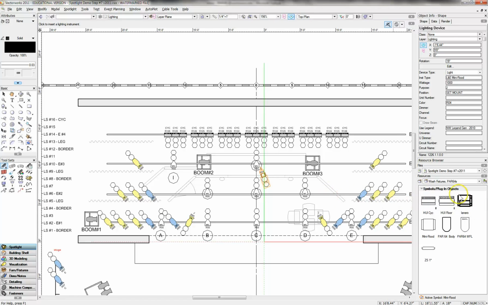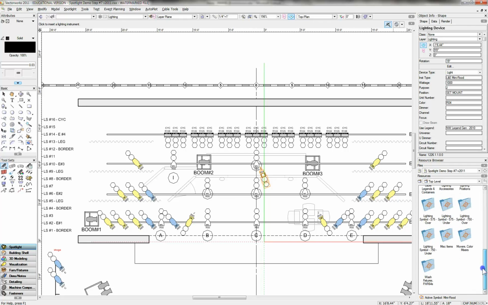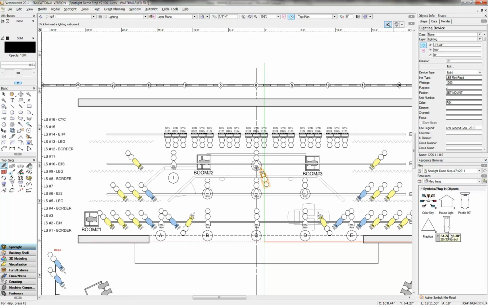Now the last items we're going to add in are our practicals. And what a practical is, as you should all remember from theater fundamentals, is a triangle. What we're going to do is insert a practical, and if you look over here, there are these two little ovals right here. These are wall sconces, and those are something that the scenic designer specifies in his or her ground plan, and then as electricians and designers we need to make sure that the power goes to them. So I have the practical selected, and we're just going to drop those in kind of right on top.